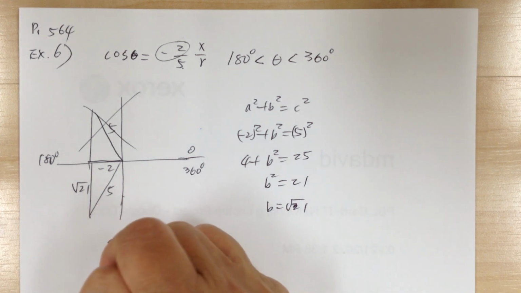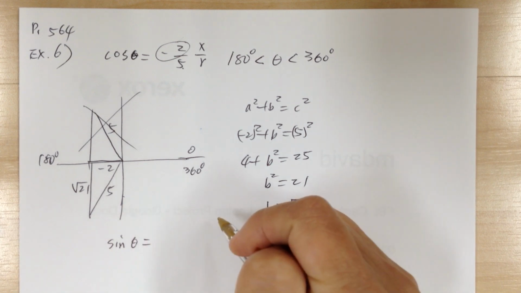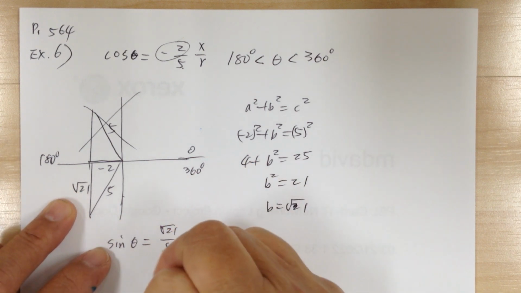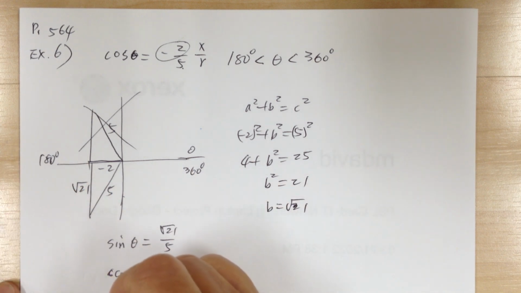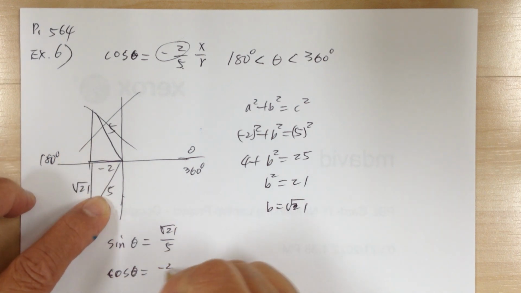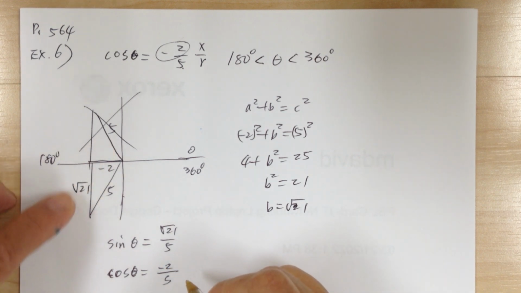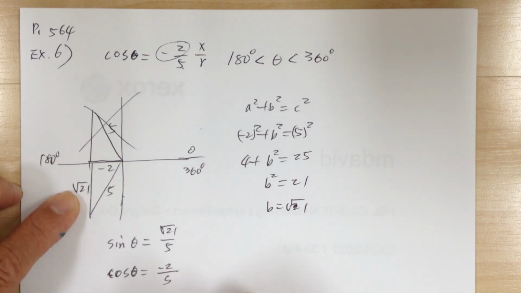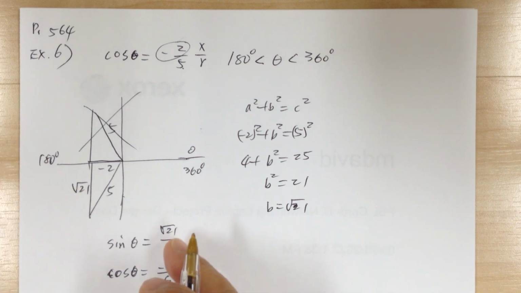Okay? So sine theta equal to this over this, right? So again, you have to know your function. So sine theta equal to square root of 21 over 5, the opposite, or the vertical, over the hypotenuse, right? And cosine theta is the horizontal over the hypotenuse, so it would be equal to negative 2 over 5. Okay, and tangent theta equal to this over that, sine over cosine, or the y over the x. So it would be equal to square root of 21 over negative 2. So I'm going to put negative on top. Okay. So that's what I have so far.